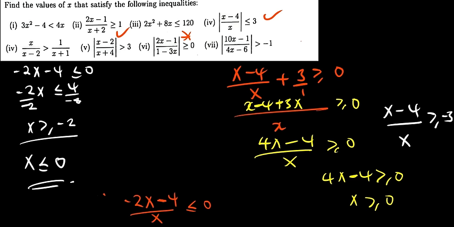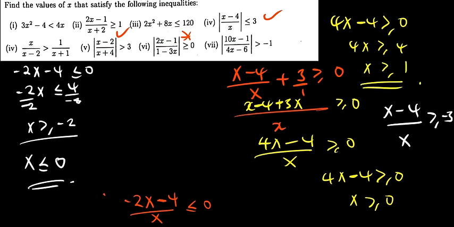So now we can clearly see that if I divide this one, I have got 4x minus 4 greater than or equal to 0. So 4x greater than or equal to 4 divided by 4, x will be greater than or equal to 1. How many solutions do we have? We have 4. But these ones, they are contradicting. x is less than or equal to 0. Another one is saying that x is greater than or equal to 0. So even when I'm going to put these on the table, I need to put all of them 4.